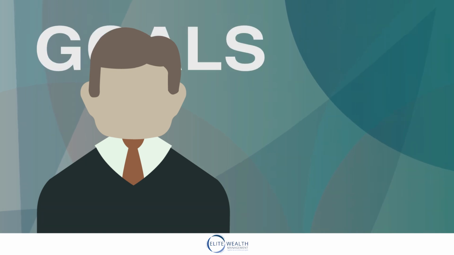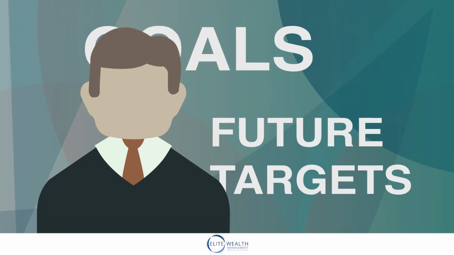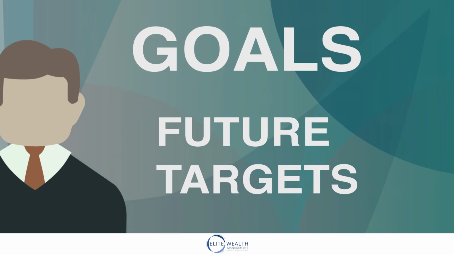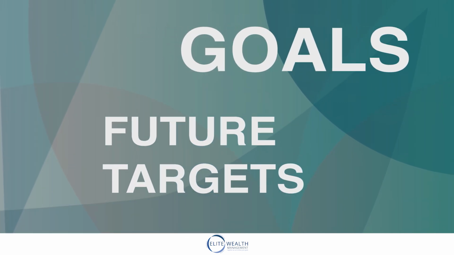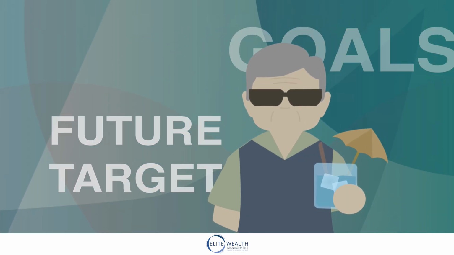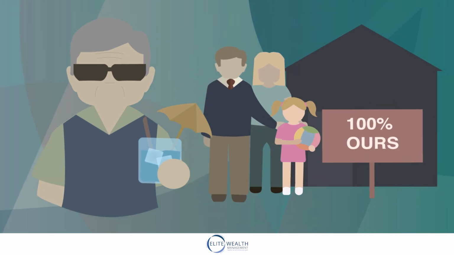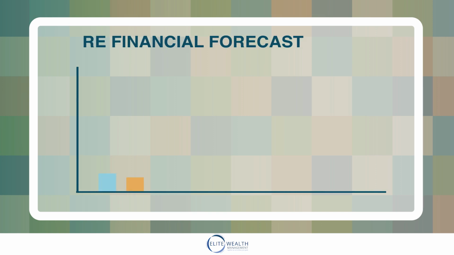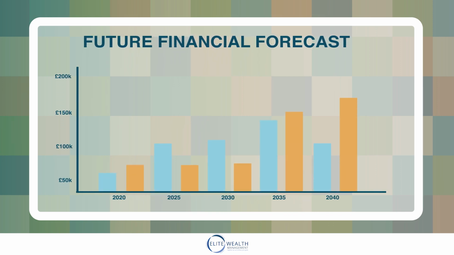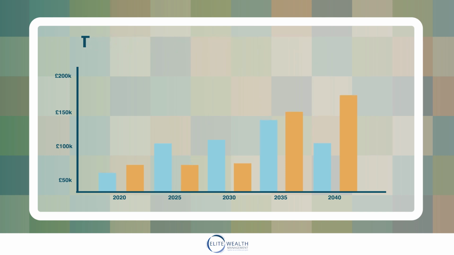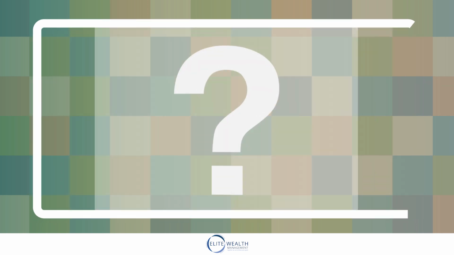You explore your goals and future targets, those things that are important to you and your family. For example, you might want to aim for an early retirement or to pay off your mortgage by a certain age. You then create a financial model using the software, making certain assumptions. This gives you a picture of your financial pathway, a long-term income and expenditure pattern, which shows how the financial picture moves over time. You then start to address what-if questions.